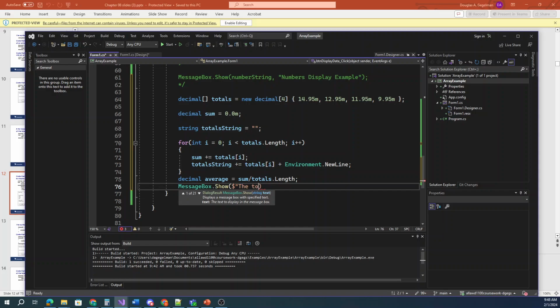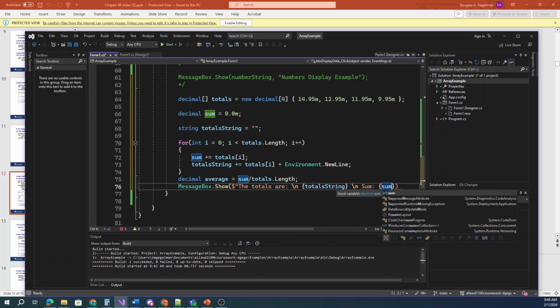So totals are, and I will use a new line here just to get it to break and look good on our screen. Our totals string, a new line, sum, put our sum in here.